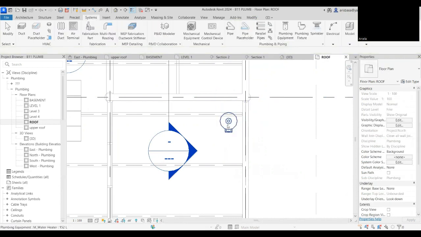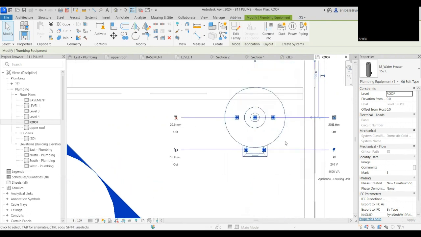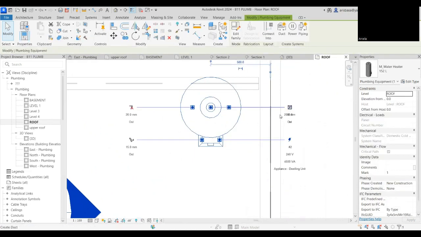Okay. So if you notice the connection, you need a supply for it, right? You need to bring in cold water. And then there will be an out for a hot water right there. How many outs? Yeah, there is one right there. And then there is also a drain. Sometimes you need to clean it or something. This is the drain. And then this is power. You need to connect it to a power source.